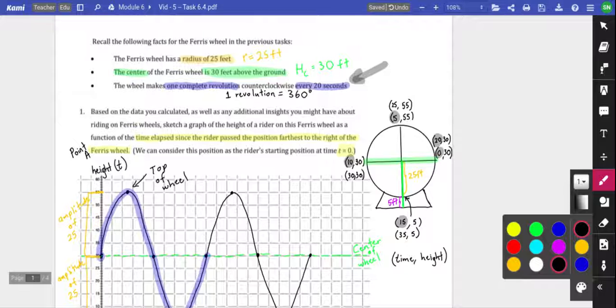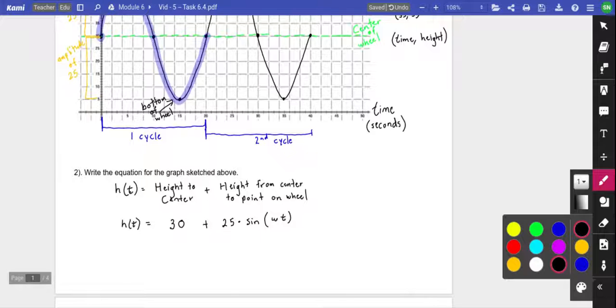From the speed of every 20 seconds we have one revolution, remember that we are able to get the angular speed equal theta over t. We want theta by itself, so we cross multiply: theta times 1 is theta, WT, and we were able to conclude that the angular speed is 18. T will be determined by how much time has lapsed, and that would give us theta.